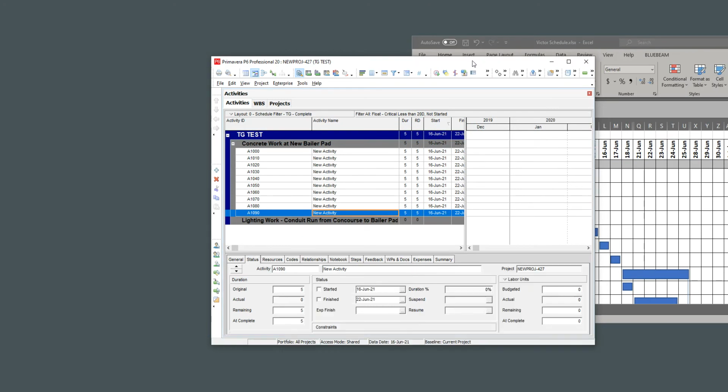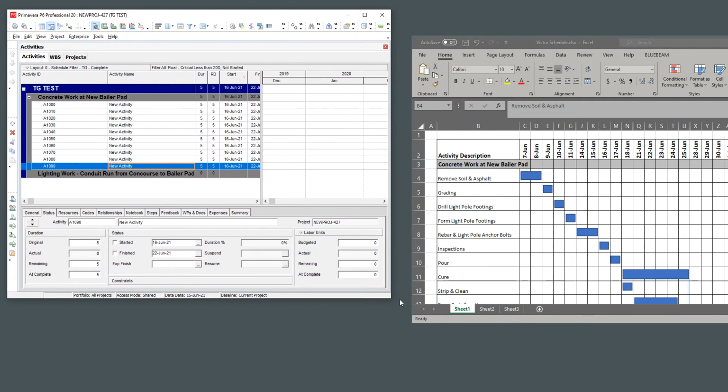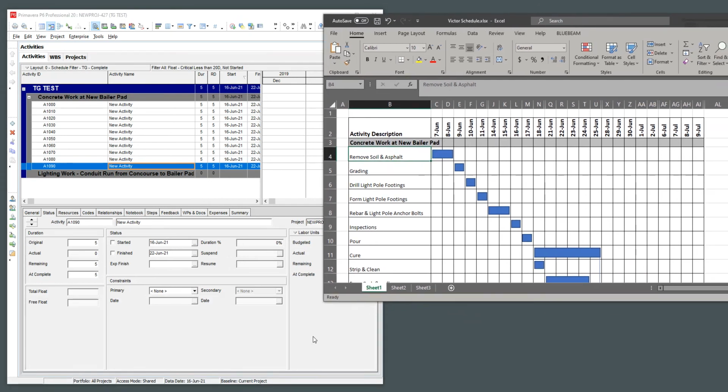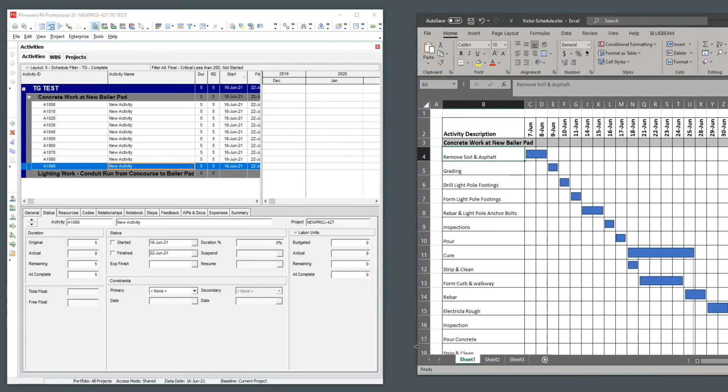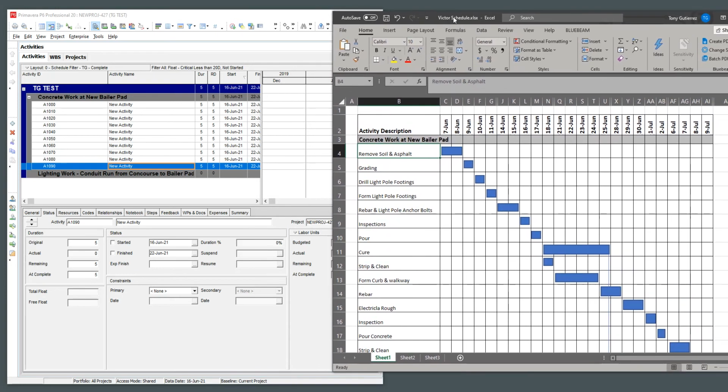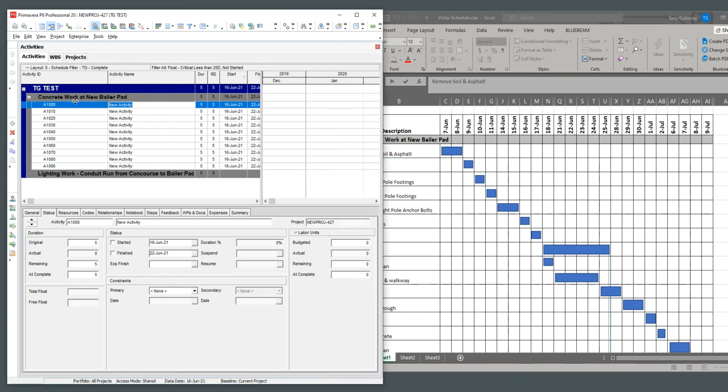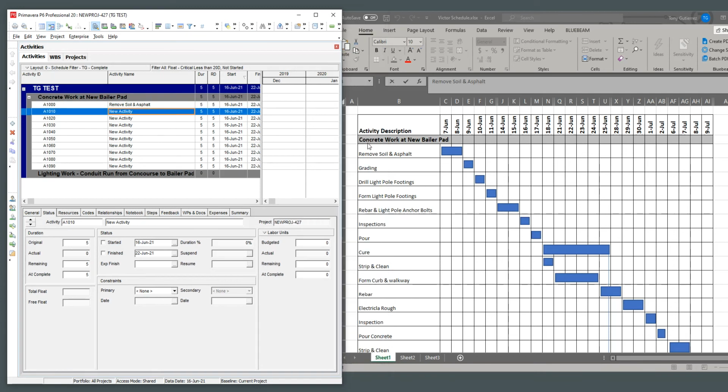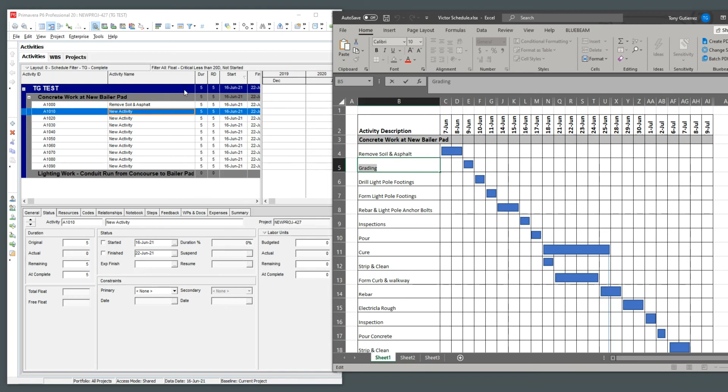So just to show everything on the screen, I'll pull up both of them. And this is where, even updating this schedule, let's say for whatever reason one of these durations is shorter, you have to grab all the bars and shift them, right? So this is going to be a lot easier on P6. So I'm going to click on the first one, Control C to copy, Control V to paste, make it a little bit smaller. And I'm just going down the list.